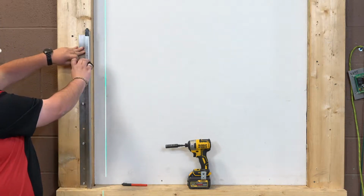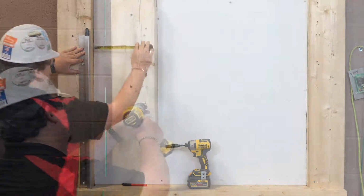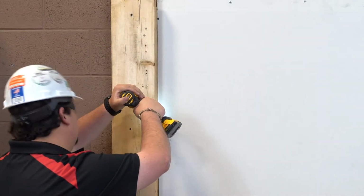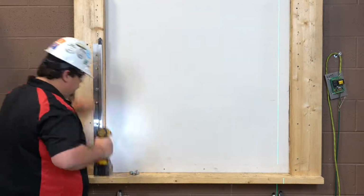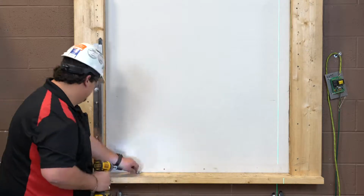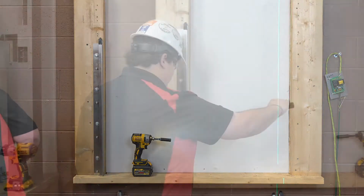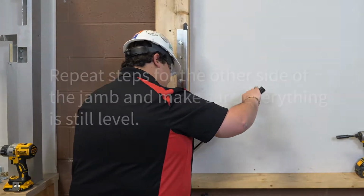Check the top of the guide for level and mark the location of the wall fastener mounting hole. Drill mounting holes for the wall fasteners and fasten the guide with the hardware provided. Check the job construction drawings for the required wall fasteners. Finally, tighten the wall fasteners to the recommended installation torque in the torque specification table in Section 6 of the installation manual.